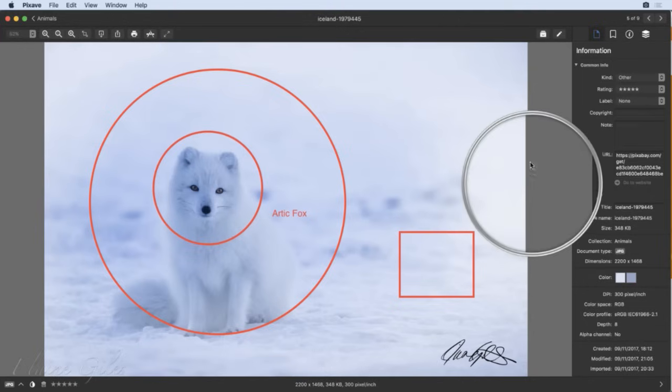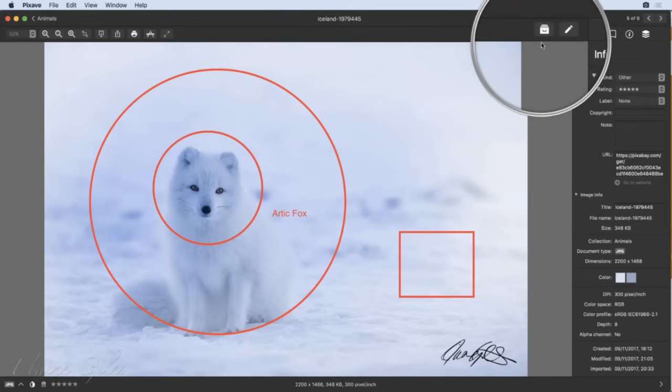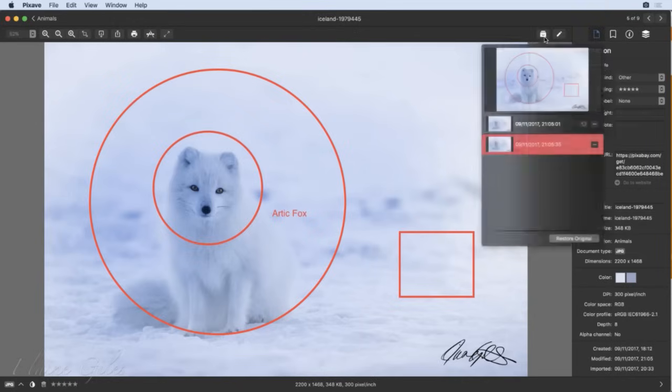But the eagle-eyed amongst you will have noticed up here, I have an extra button. I have a filing cabinet. What's in the filing cabinet? So I'm going to click on that, and that shows me all my versions. It shows me the latest version. It shows me the version before. So when I said all my versions, it shows me 2 of them. Unfortunately, it does not show me the original.